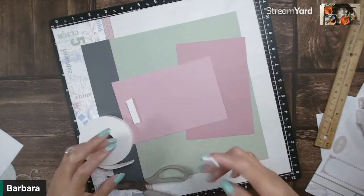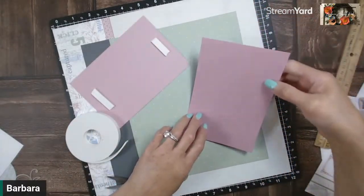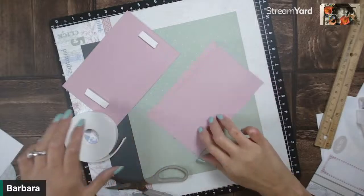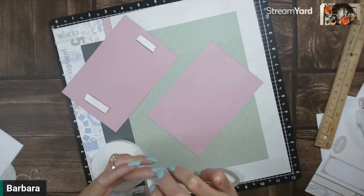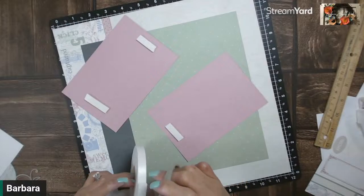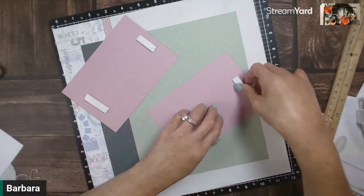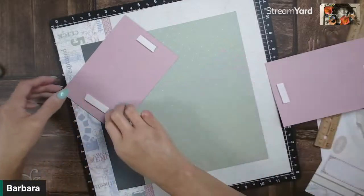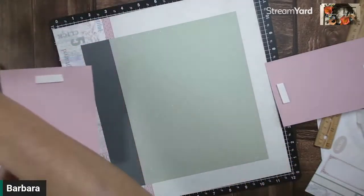It is sticking to my fingers, you guys. And a piece there. And we'll put them on both of them. You could also use dimensionals on the corners if you want. I have dimensionals too, but I figured since this was a larger area, I'd just use my foam tape on this one. So let's peel those off.